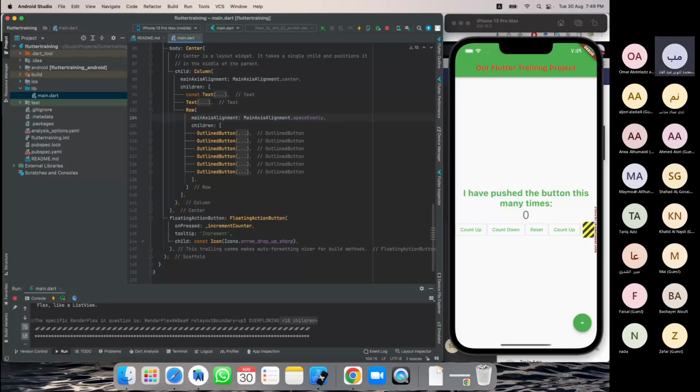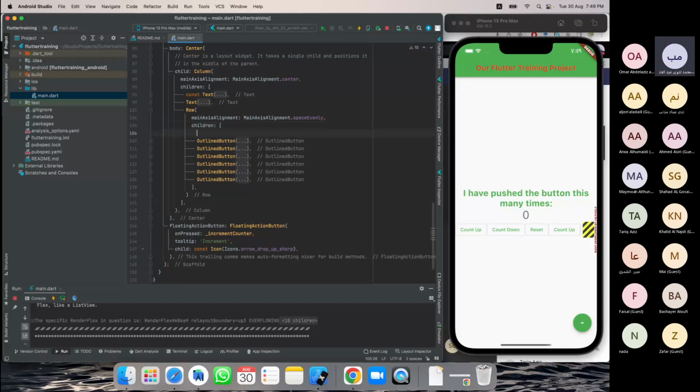If the space is more, it will go to a bigger size. If the space is small, it will try to fit in a small space. There are several like this. One of them is called the expanded widget, and another is called flexible. One of the most common is the expanded widget.